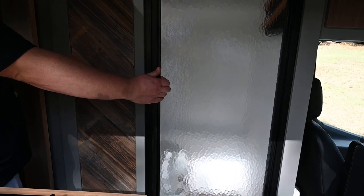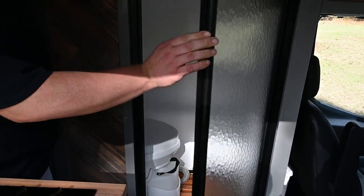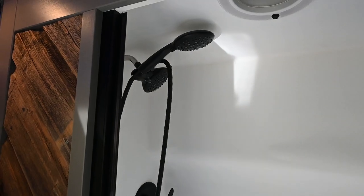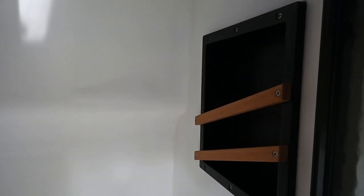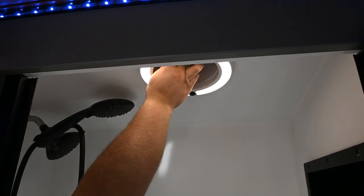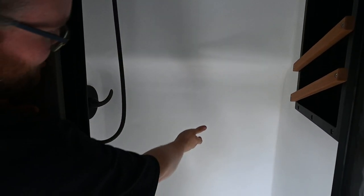We have a nice size shower — this is actually bigger than most showers in vans and tiny houses. It's a little deeper: it's a 27-inch shower instead of a 24-inch shower. We've got a full-size Airhead composting toilet in there. The exhaust port for that is in the back. We have a Spanish cedar floor grate and this little soap shelf with Spanish cedar and stainless steel accents. We have an LED light with exhaust in the shower. You have extra shoulder room when you're in the shower or on the toilet — space we just couldn't waste.